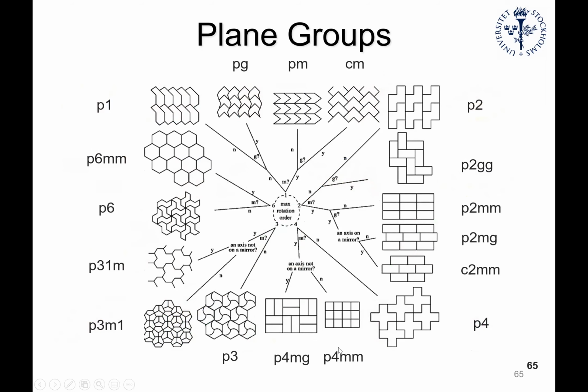Now, if you look at P4MM, again, it's primitive. Here we have fourfold rotational symmetry, so we can rotate it by 90 degrees. And we have two M, so we have two unique mirror planes. In this case, the vertical mirror plane and the horizontal mirror planes are the same in some sense. They're related by symmetry. If you take a vertical mirror plane and rotate it 90 degrees, which we can do because we have fourfold rotational symmetry, then that vertical mirror plane becomes the horizontal mirror plane. They're related to one another by that fourfold rotation.